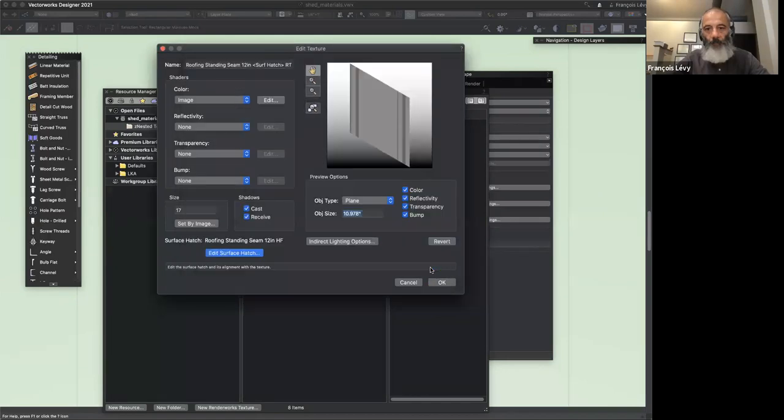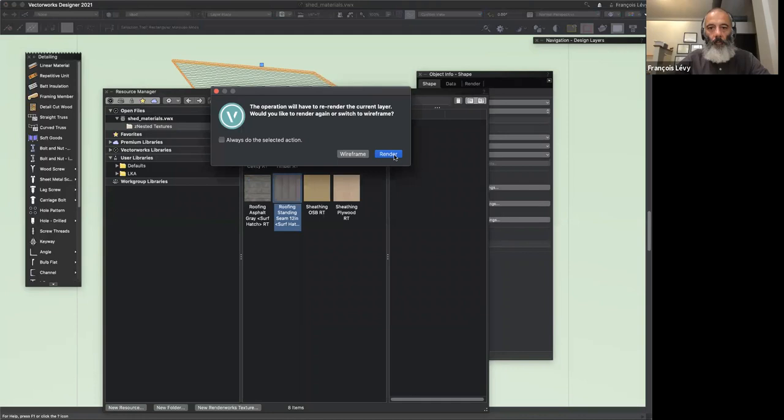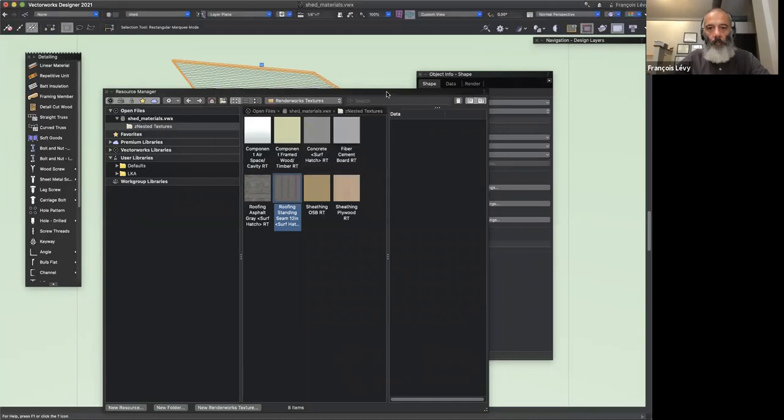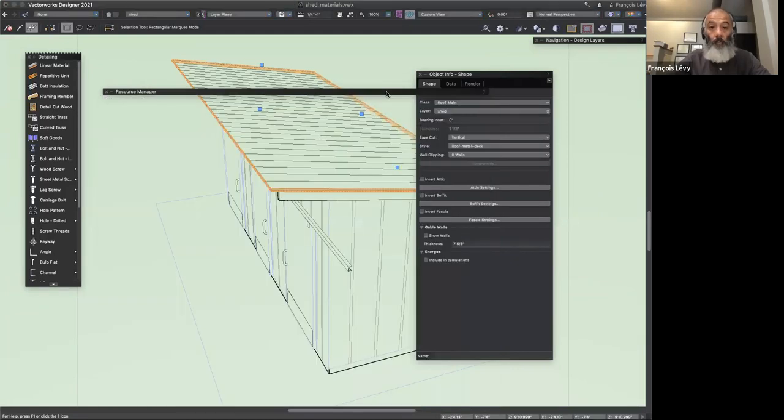Something like that. And so now the spacing is a little wider, a little more like what you'd expect. But that's all a function of the hatch that is in turn associated with the texture.